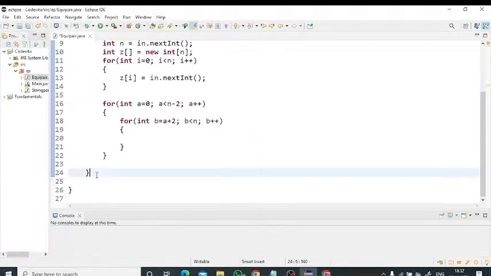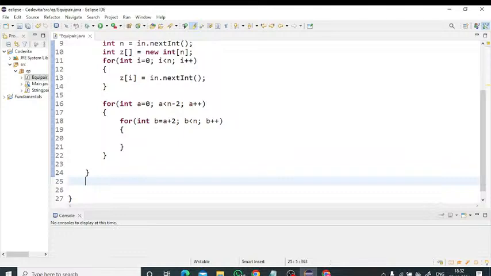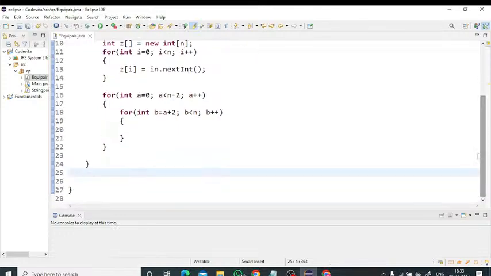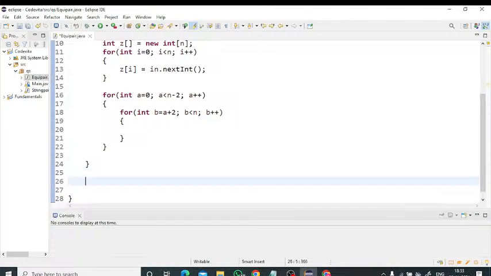Then only I can find the sum value. So for that I write a separate method to add the subarray values. So I just declare it as int sum, taking the sum value.